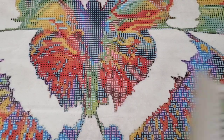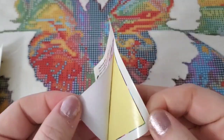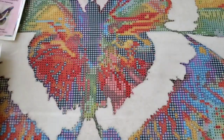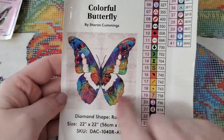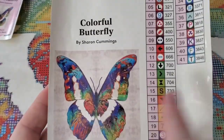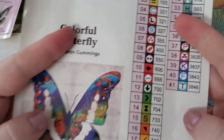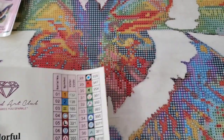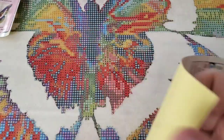Okay, so now we're going to take a look at this. You get this extra sticker. You can do whatever the heck you want with it. You can put it on your drills, or on the box if you keep them in storage. Whatever you want to do, they give you an extra little sticker. You also get the big thumbnail one, which I put on the top of my Harbor Freight storage containers. And on the other one, I'll put the dimensions and the title. Then you can cut all the symbols out and individually place them on your Harbor Freight or whatever you use. That way you don't have to buy labels or sit there and handwrite all your symbols out.